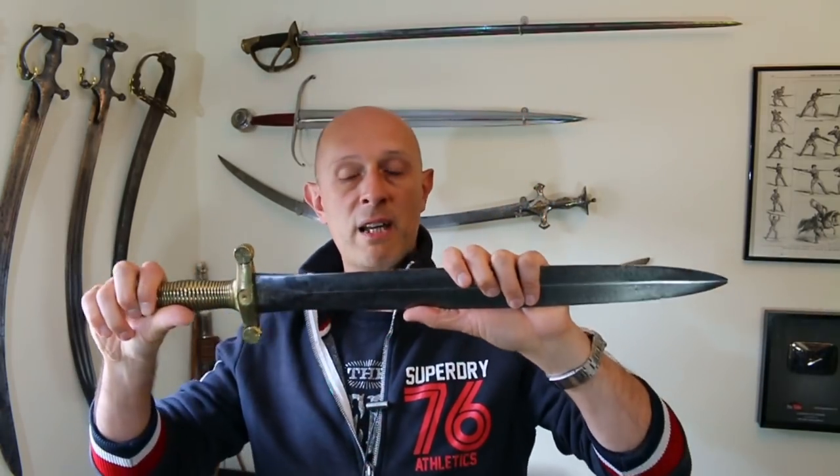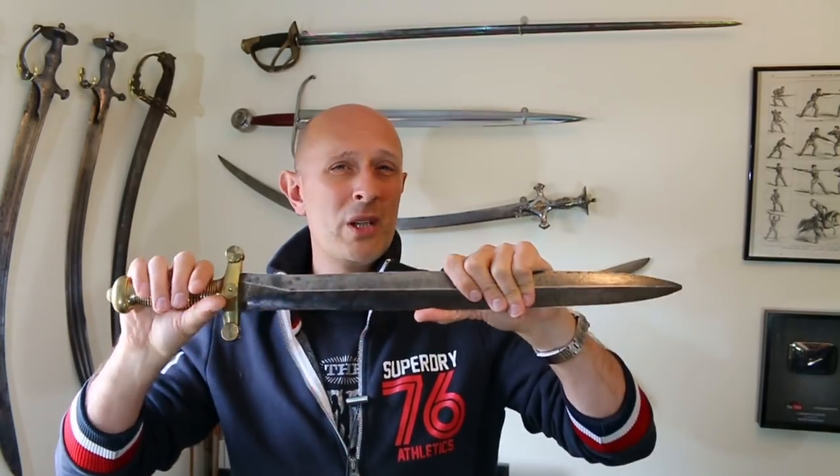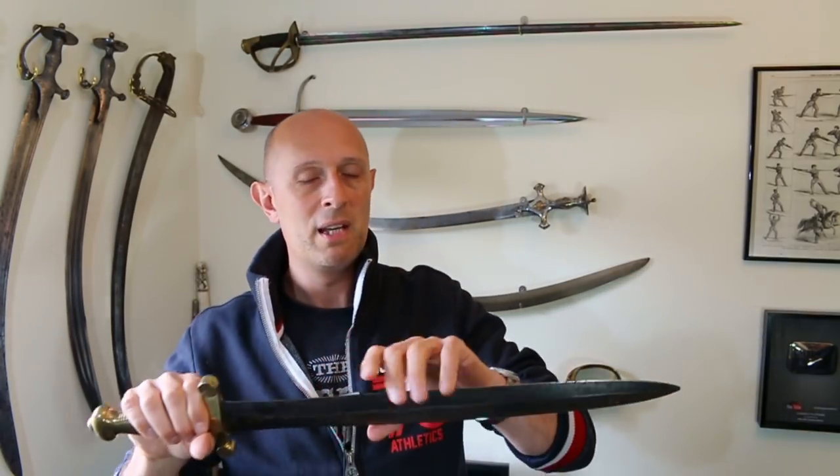I don't personally know of any accounts of these being used in combat. These are a distinctly French style of sword. We did actually have a few of these in Britain — we imported some and experimented with them. The Royal Armouries own some with British markings, though I suspect they were never issued. We did have a similar type of sword used by Bandsmen, generically known as the Bandsman sword. The Bandsman sword is lighter than this, and in some ways maybe a better weapon, although this is a better tool. If you want to chop wood, this is better; if you want to fight people, the British Bandsman sword is probably better.